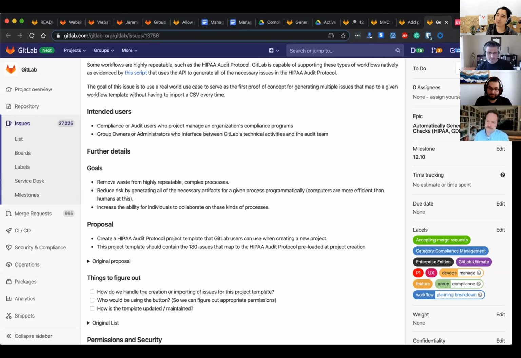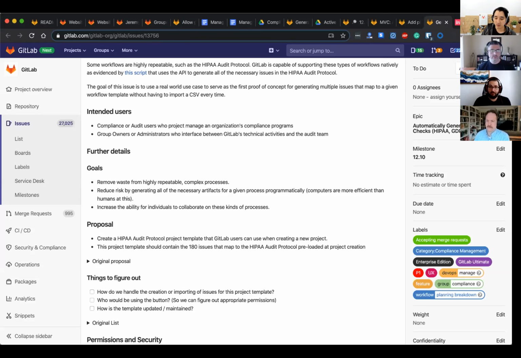I wonder if a future iteration we can consider is a deep download of all of the issue tracker, just click on this button, download everything that's in the issue tracker into a CSV or some type of structured format that you can then hand to an auditor. So you can say, hey, here's all the issues, human beings work on them. Once we're done and ready to hand this off to a third party, click this button and then hand them this file and then you're done.